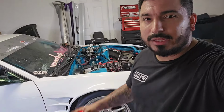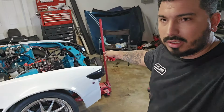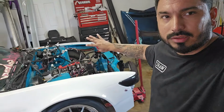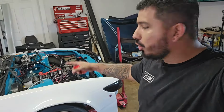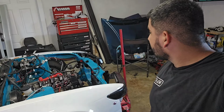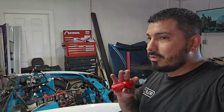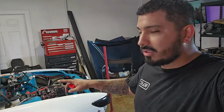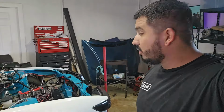Yo, what's good, guys? So we are working on the 240 today. We already got some things apart. We already took out the radiator. We got the harness completely disconnected. Now we're disconnecting all the AN lines, so the oil and stuff. And then once I drain all the oil, make sure I don't make a mess in here, because we gotta be on the floor. Disconnect the lines, and then I'm going to start disconnecting the headers, driveshaft, dropping the transmission, letting go of the motor mounts, and she should be ready to pull.